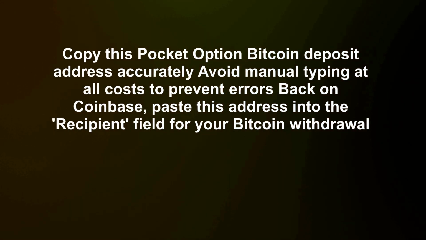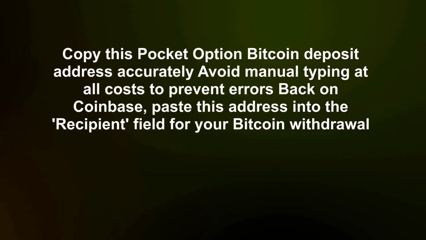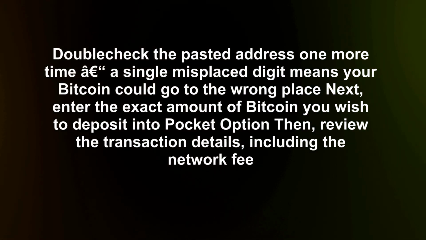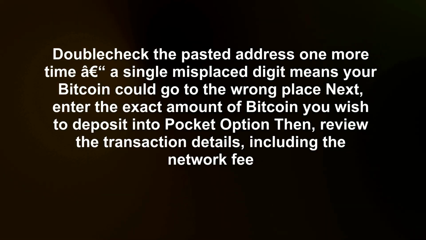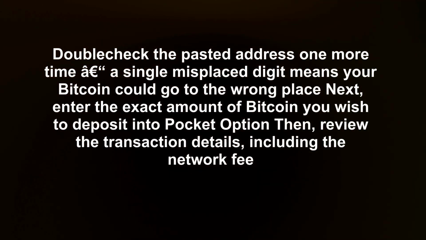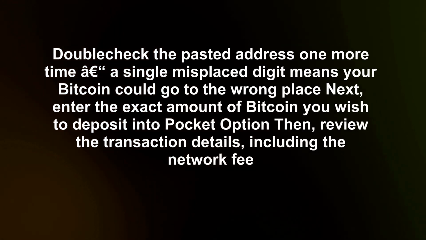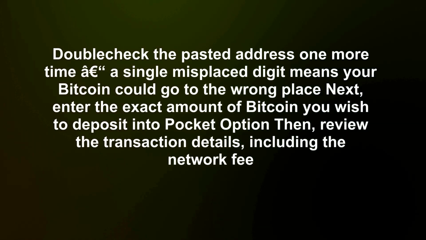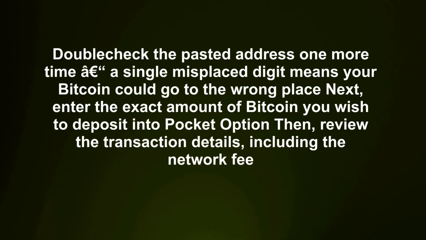Back on Coinbase, paste this address into the recipient field for your Bitcoin withdrawal. Double-check the pasted address one more time. A single misplaced digit means your Bitcoin could go to the wrong place. Next, enter the exact amount of Bitcoin you wish to deposit into Pocket Option. Then, review the transaction details, including the network fee.